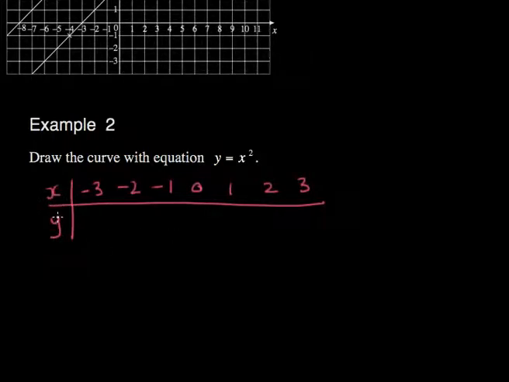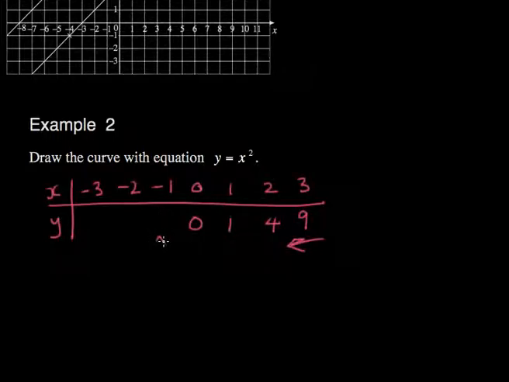Now to work out the y values, I recommend, rather than doing this one first, we actually work backwards. So we do the 3 first, and then we may see a pattern. The reason for that is because sometimes the negative numbers get a bit messed up if you put them in badly into this. So this value here is going to be when x is 3. So the y value would be 3 squared, which is 9. In this case, the y value is 2 squared, which is 4. In this case, the value is 1 squared, which is 1. In this case, the value is 0 squared, which is 0.